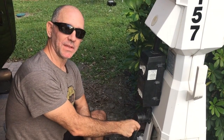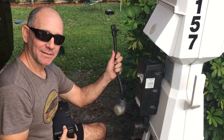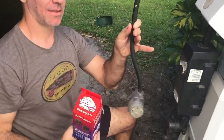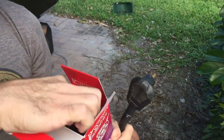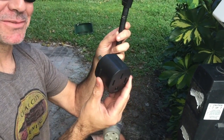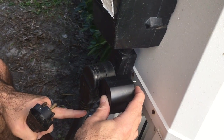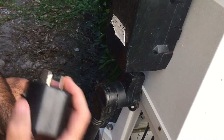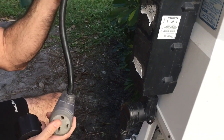So now with the hardwired EMS inside, I'm only connecting the 50-amp plug, and all I need to do is convert from 50-amp to 30-amp, which I can do simply with a short adapter. Progressive Industries — the same company that makes our surge protector — has distilled the 50-to-30-amp connector into a very compact piece. So 50 amps on one side, 30 amps on the other. The electrical connection stays under cover, and I don't have to worry about a bucket, a plastic garbage bag, or anything sitting outside.